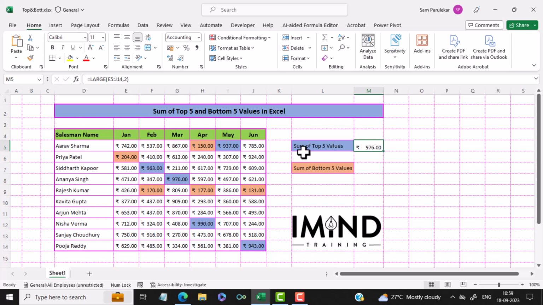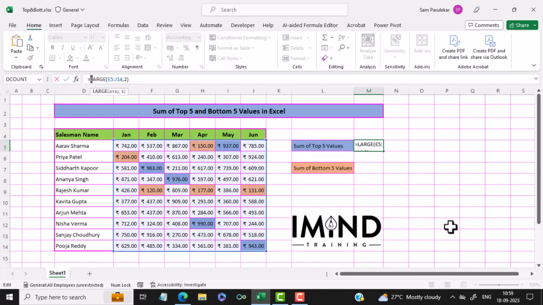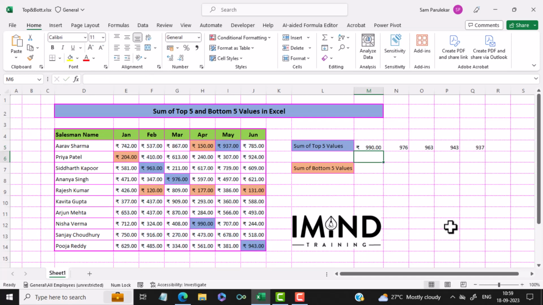Now what I want to do, I want to use the top 5 numbers and calculate their sum. So let us edit this formula. Over here what we'll do, instead of typing a comma, I will use curly brackets, and in curly brackets I will say 1, comma 2, comma 3, comma 4, comma 5. Close the curly bracket, close the parenthesis and hit enter. So you can see the top 5 values have been shown.